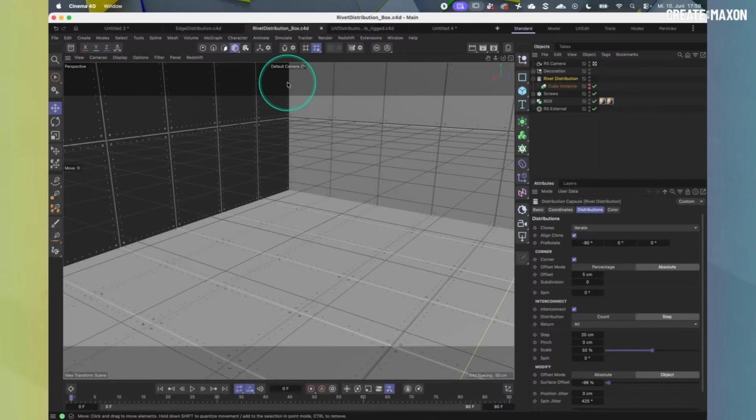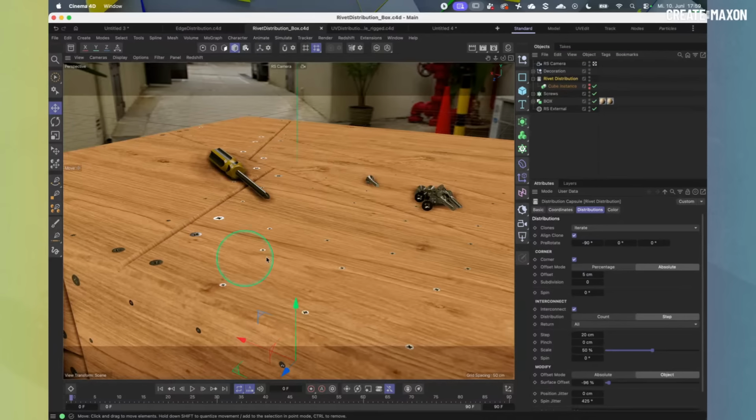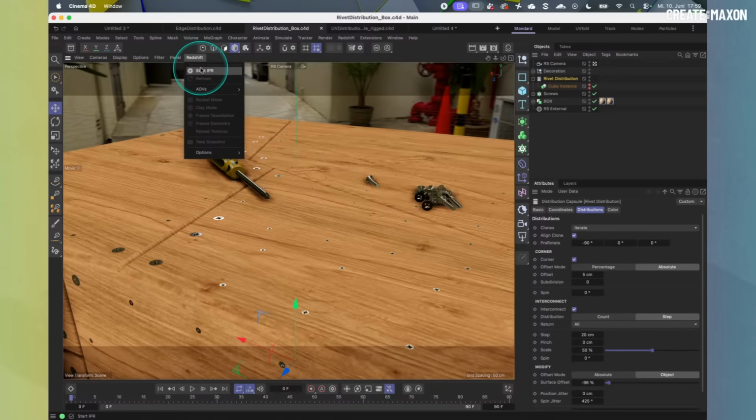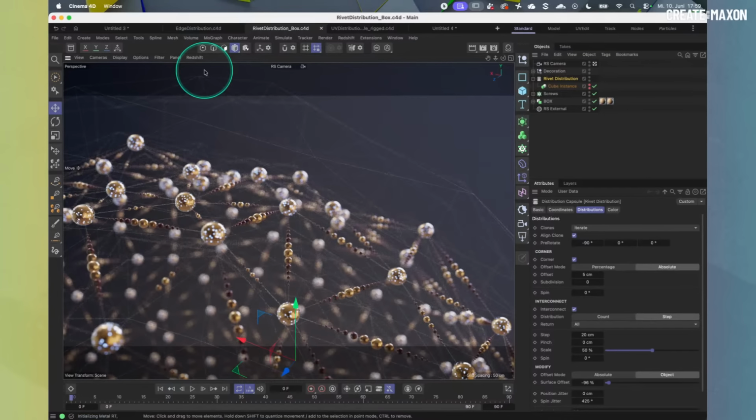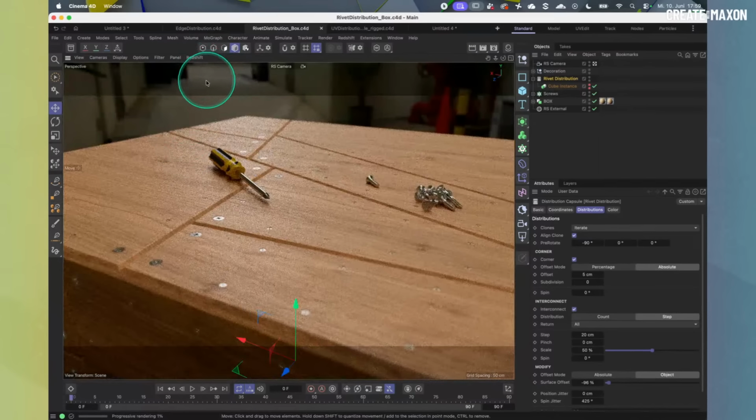I have created another scene here. I'll just give it a second to load. Yeah, it's already here. So what you will see here, if I start the rendering of this one, is that if you watch closely, you can see that the screws here are a little bit inside, as if you would have pre-drilled the holes and then also really made it so that the screw is a little lower than the surface level.